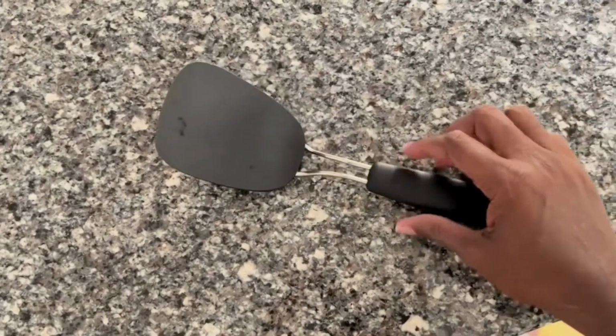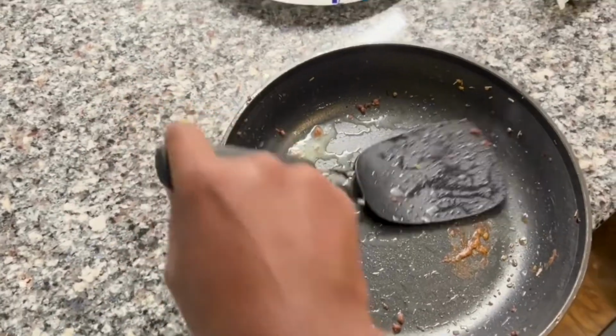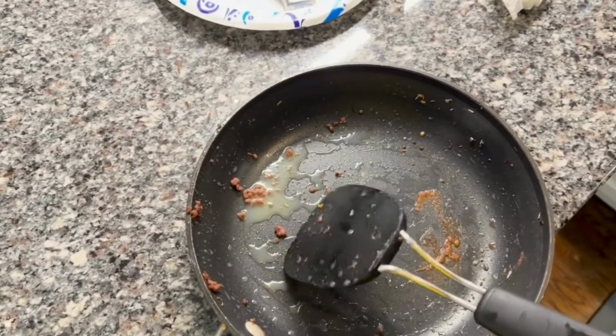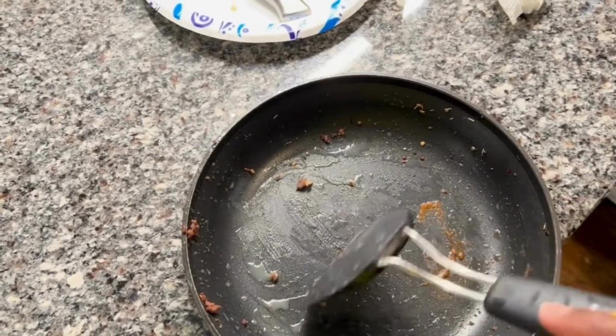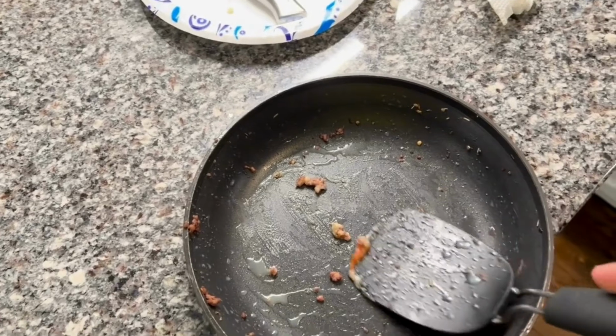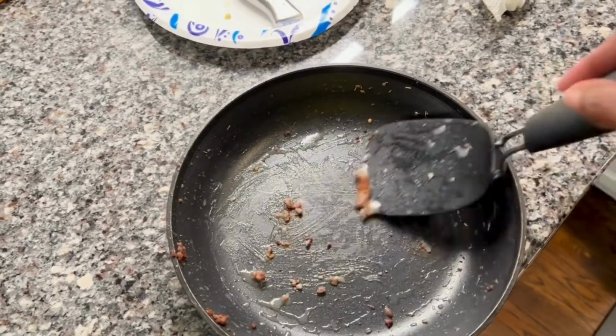when you're spatulaing food. Let me show you that here. As you can see, you can get really down in there and scrape the food as you need to and not worry about scratching the non-stick off your pan and getting the food good.